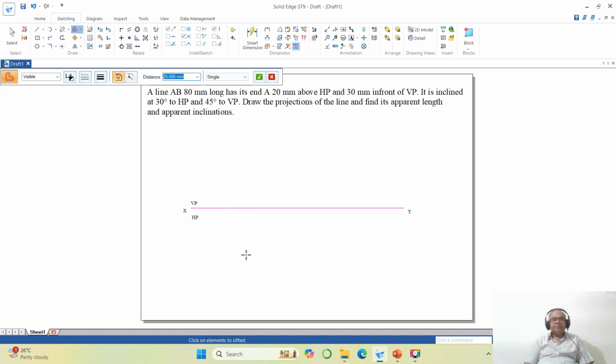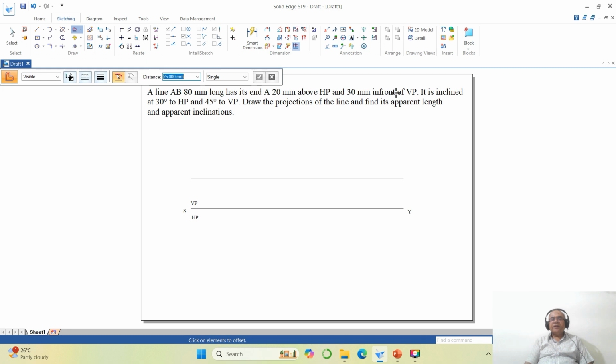I will just click on this. Now you can see that you are going to get a pink color. Do you want to accept it? Just right click. Now you can see that on the line one arrowhead is coming out. I want it above the XY line. If you want it below the XY line, you have to take it below and then click. Now I want to go above the XY line, so you just click the first button of the mouse. Again it is asking, do you want to continue? No, I will right click. So I get 20 mm above the XY line.